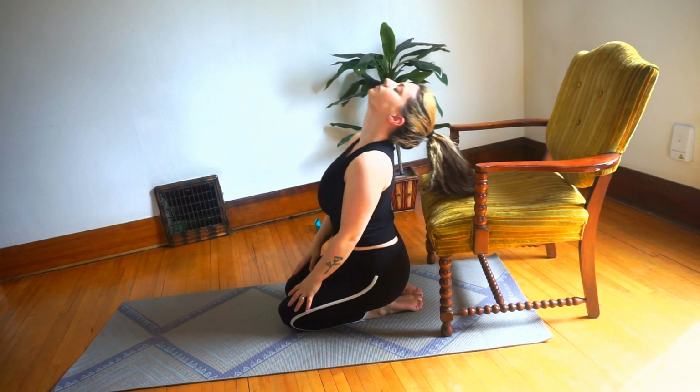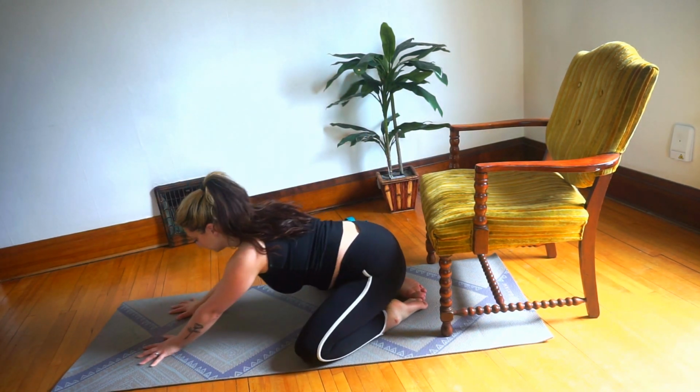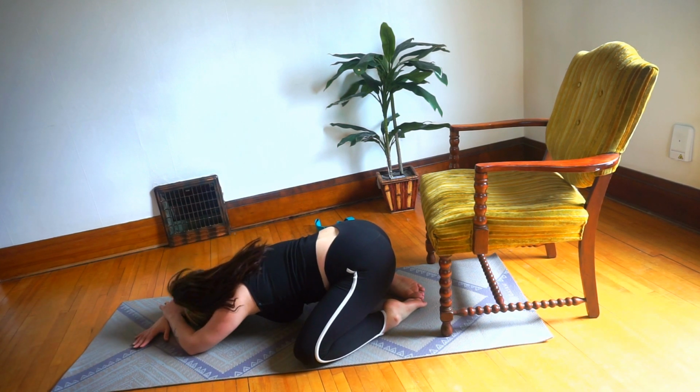Slowly release out of that. And again, go into a child's pose. I like to do wide leg. You can do whatever you like.